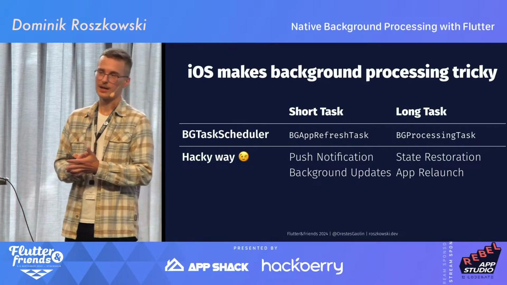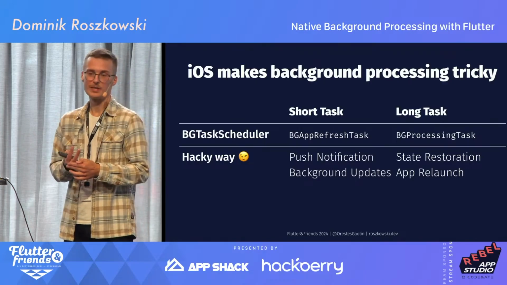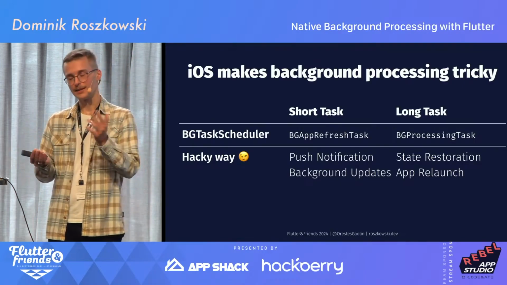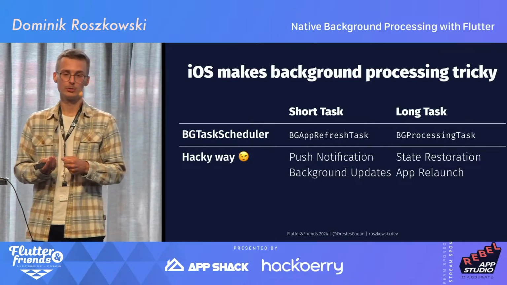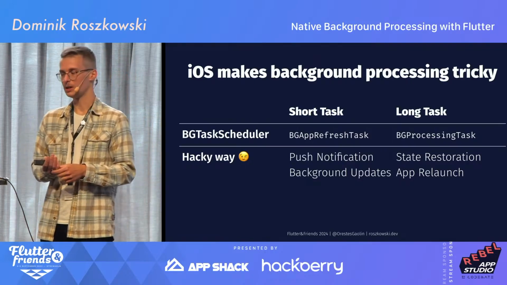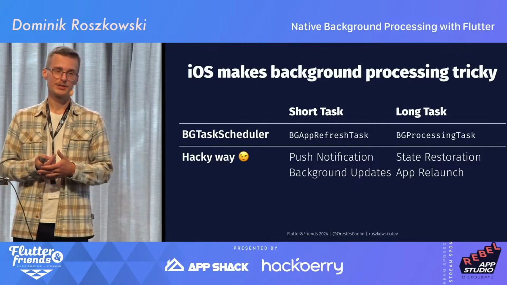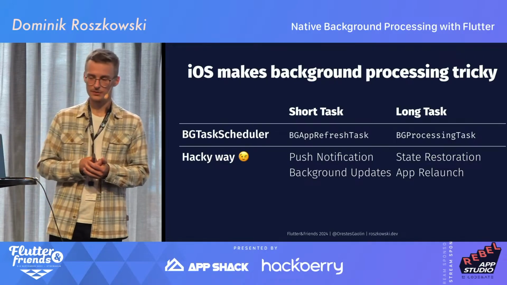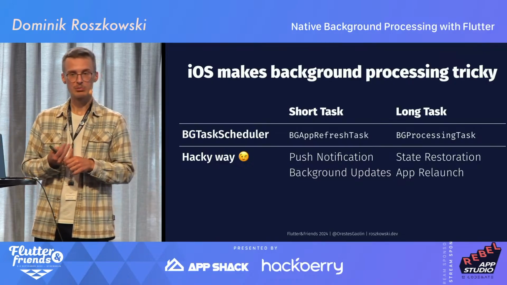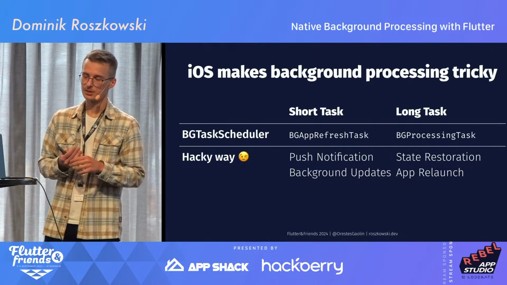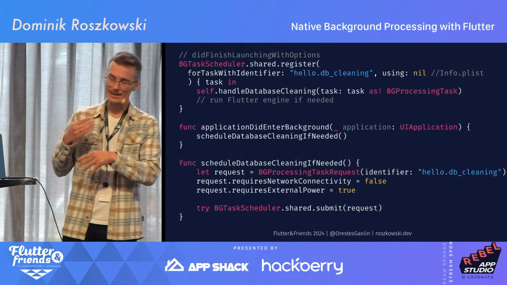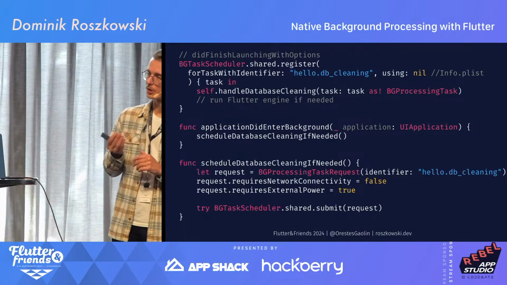So what often happens then, and this is a real case from production apps, is you may send a push notification with a high priority, for instance, that will definitely invoke some code. And in turn, there might be some limitations. For instance, you may not do many network requests, but there are some ways around it. In our case, what we had to implement was something called state restoration. This is an API that, I would say, was very difficult for us to understand at first. But right now, we are super happy that this exists and allows us to keep the app running whenever the Bluetooth armband is in range of the device. Just to give you an example of the patterns that you have to follow when working with background work on iOS.